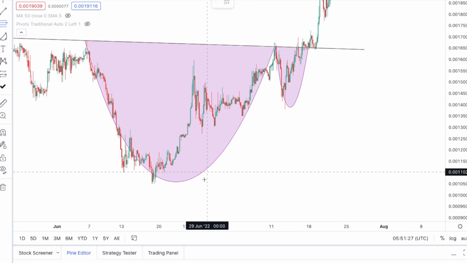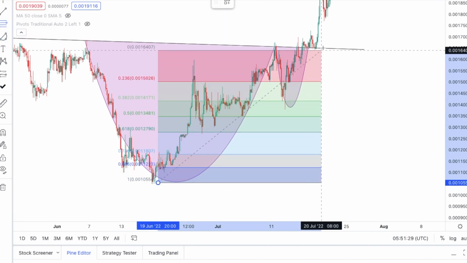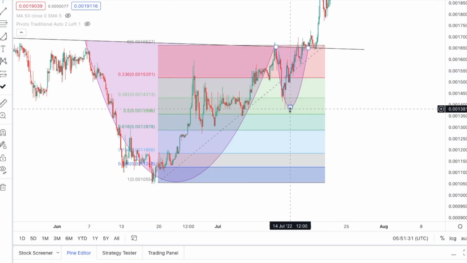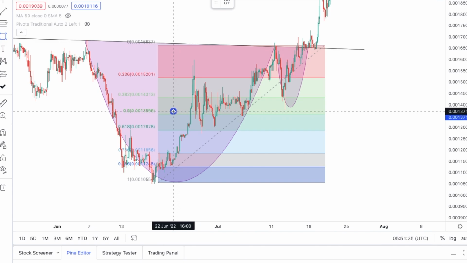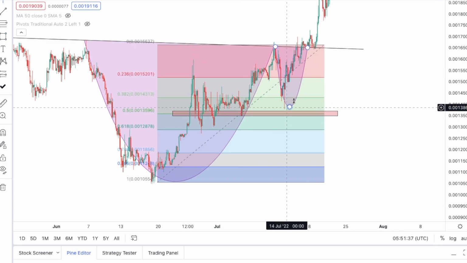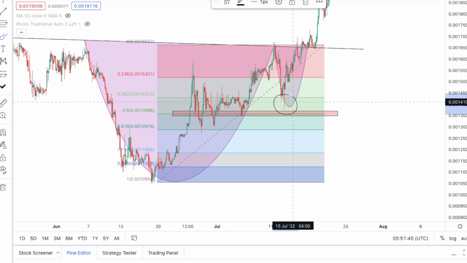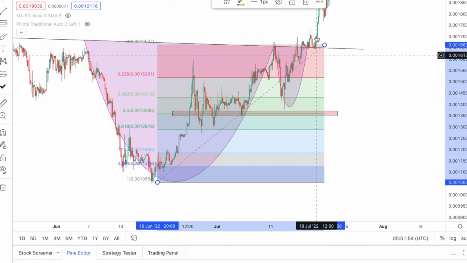I do like my cup and handle to be 1/4 or 1/3 of the move. This one is retracing a little bit lower than that. It is roughly around the 50, but that's totally fine, guys. This is a key level, and we're absolutely going to take the trade. And if you missed the opportunity to take your trade around 0.00140 levels, that is totally fine, because there's always going to be market conditions for you to enter your trades every single time.